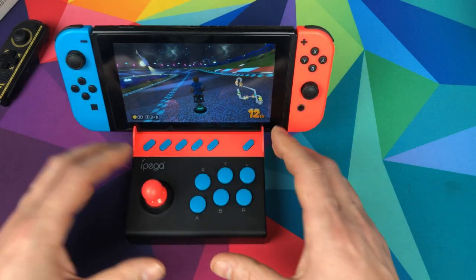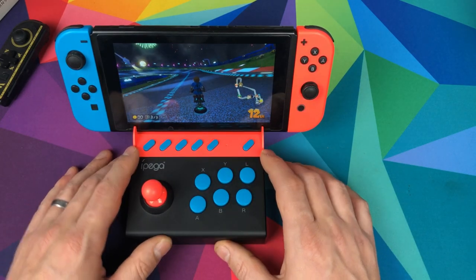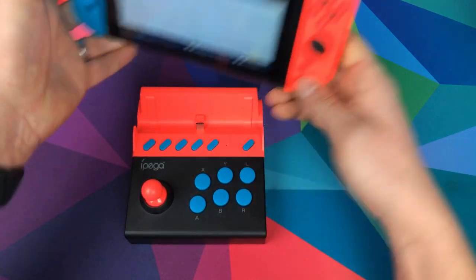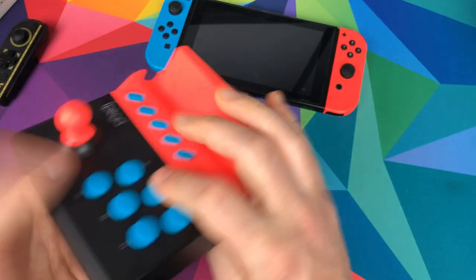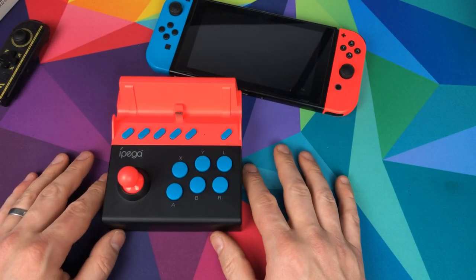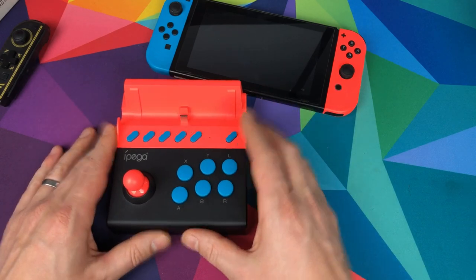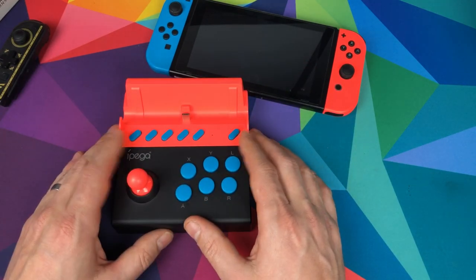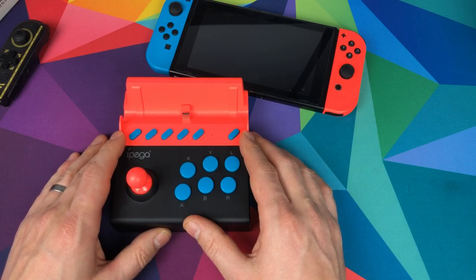But this would be, I'd say, for a cheaper version. So if you've got kids that want to get into it and they want an arcade stick, I think this would be ideal, because I don't think it's going to break anytime soon. It's not much to it and it feels quite sturdy. So quite a few positives, but quite a few negatives, and I think the negatives for me, it's a shame. Not quite for me, I'm afraid.